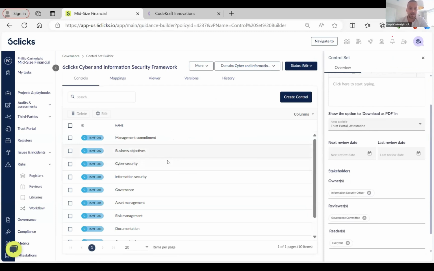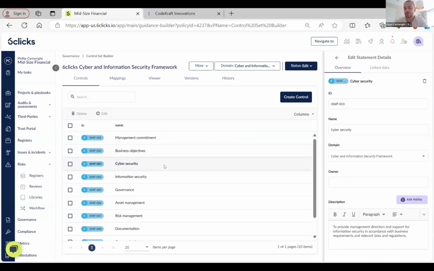Whereas on the left-hand side is the controls themselves, or the statements of controls. And they're made up of most of the stuff you will recognize: ID, name, the domain they reside in, and owners. So I can assign out owners utilizing the platform here.